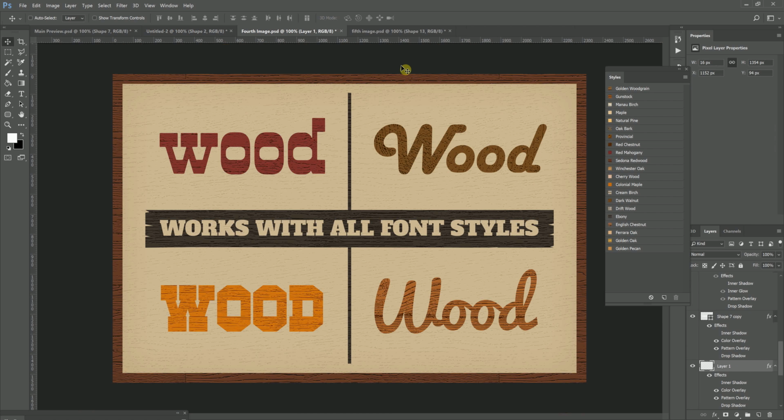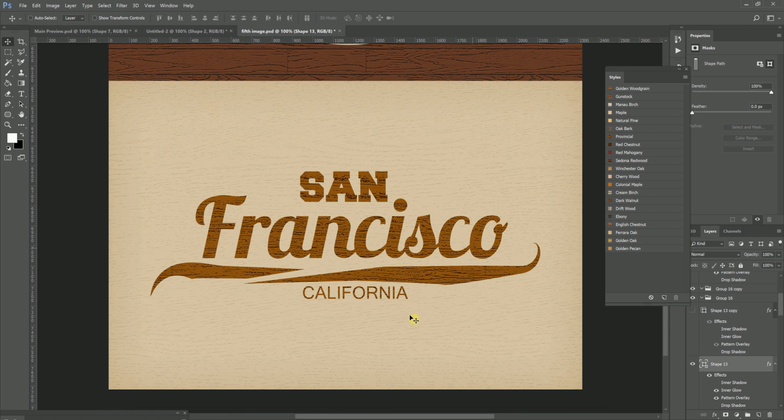With the Western theme, here I'm basically just showing you some different types, and it works with text as well. And then for here, I had it more of a wood sign look, if you want to look at it that way. Kind of mixing and matching some things. This is really cool, like a little sign or something like that. Again, another little sign. Kind of reminds me of San Francisco baseball or something.